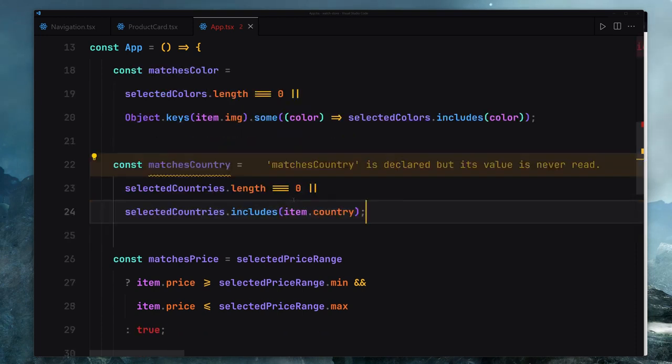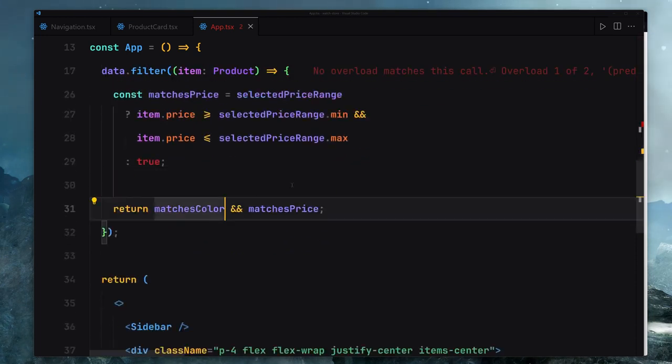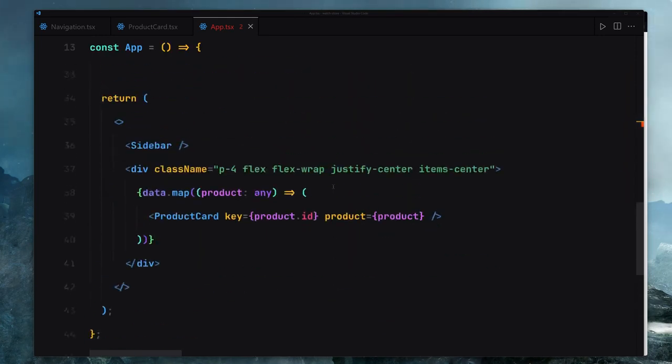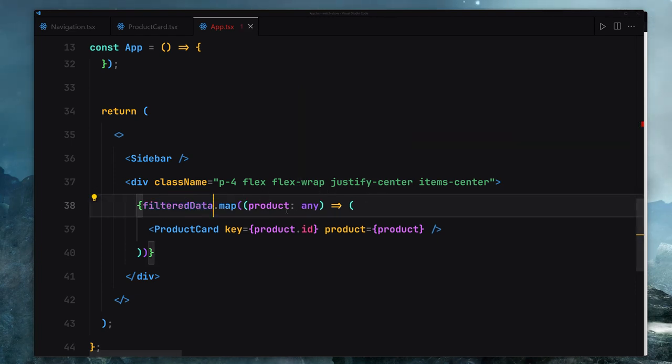Okay, so that's going to be it for the matchesCountry. I'm going to copy the name of there, and I'm going to also place it right here like so. Now I'm going to store there in the filteredData variable. So I'm going to copy the name of there, go to the bottom, and instead of using the data, I'm going to paste the filteredData right here. Okay, so now it's going to filter our items based on this data.